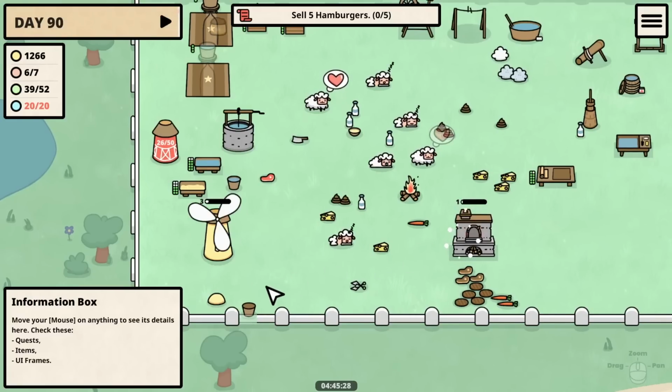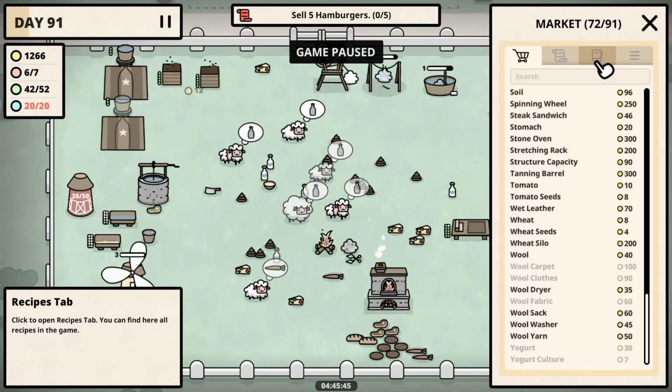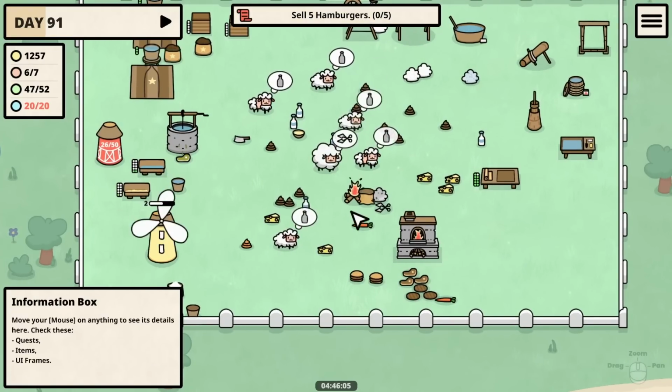But now we have to make sure to cook up the bread. And there is still so much of this around. Oh my goodness, I need so many empty sacks just to get rid of it all. Okay, but there, we do have bread being made, so we make hamburgers. Nice. And then we sell them.